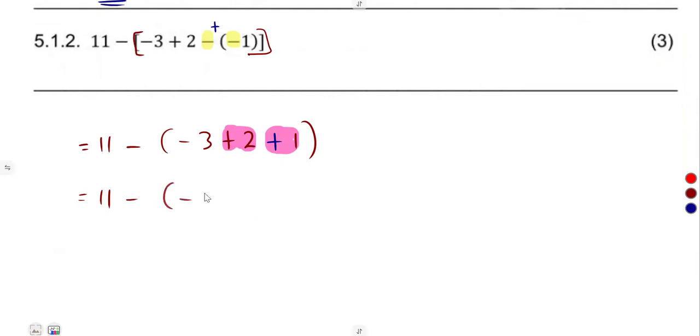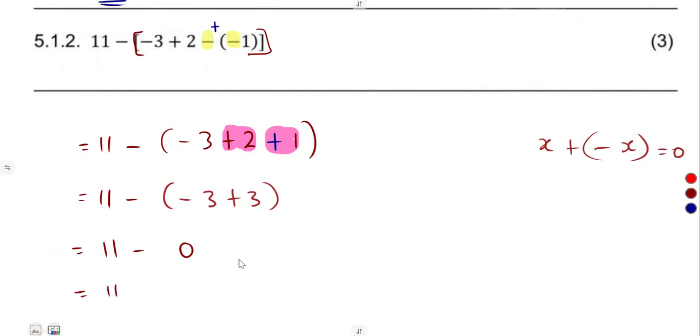So it's like this, negative 3 plus a 3. So we are back to the additive inverse, which is going to give us a 0. Remember, x plus minus x is equal to 0. So minus 3 plus 3 is going to give us a 0. So that's 11 minus 0, which is 11. Subtracting a 0 from a number: A minus 0 is equal to A. A plus a 0 is equal to A. Subtracting or adding does not affect that number. All right. So that is another basic that you can use, or simply use a calculator if you've forgotten.